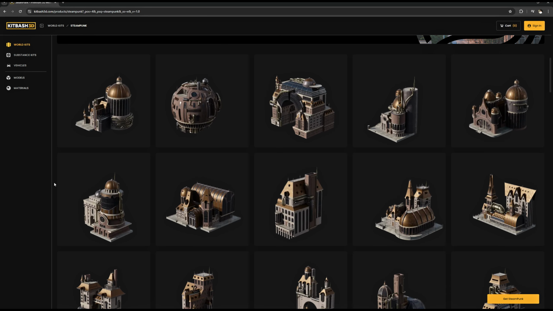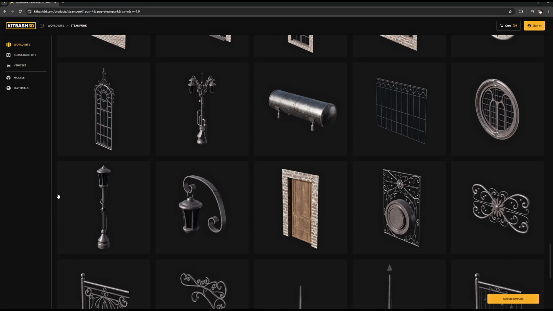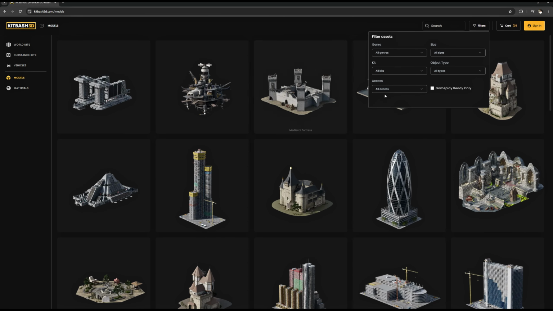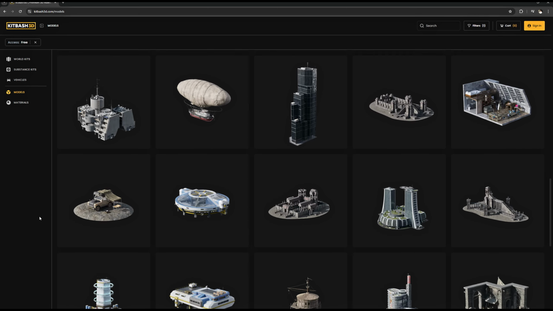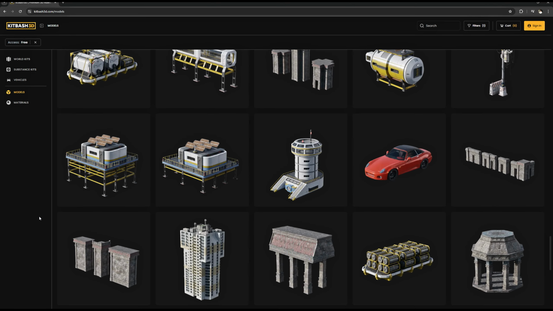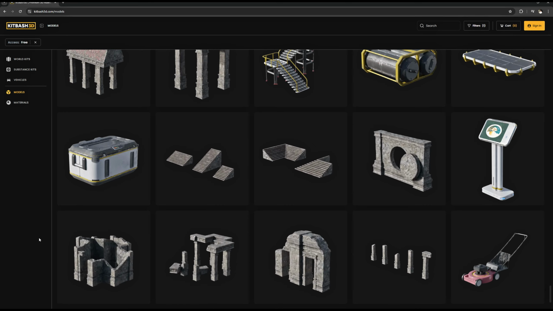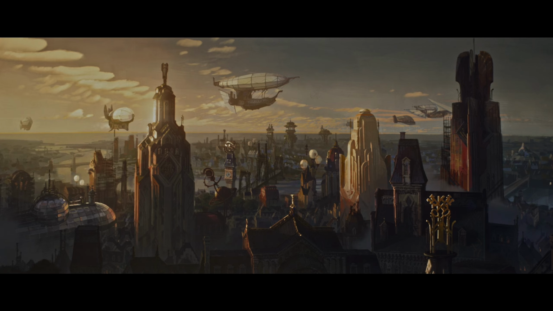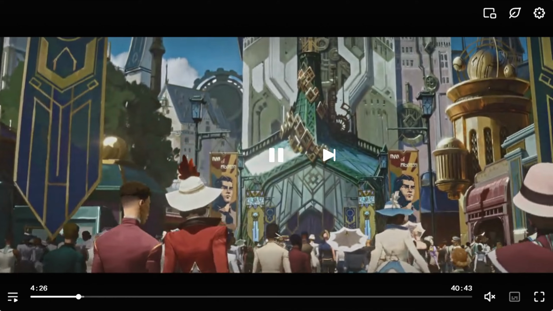For my final scene, I'm using the steampunk kit from KitBash 3D. KitBash 3D also offers a lot of free 3D models that you can use to set up your environment. You can also use other sources of 3D models to provide a nice background for your crowds to live in. So for my reference for the environment as well as our crowds, I am taking a few references from the show Arcane and trying to create a similar silhouette of the layout as well as some of the camera angles.